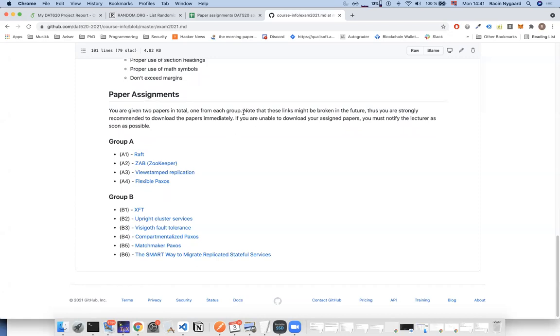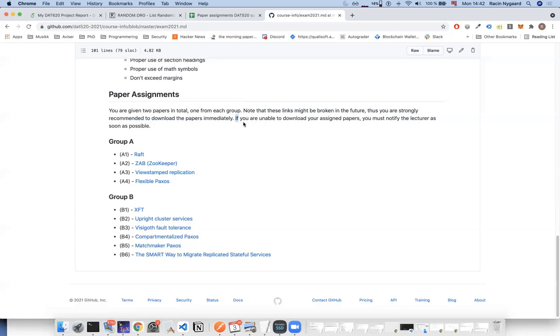I also put in an important note here: once you get your paper assigned, or even right now, try to download these papers while the links are working, because all of them link to external sites, and they can be taken down in the future.